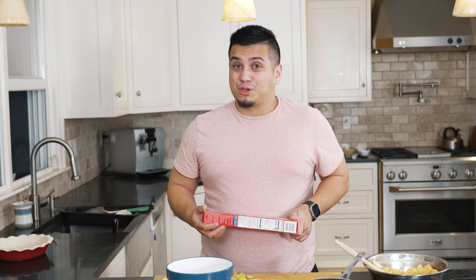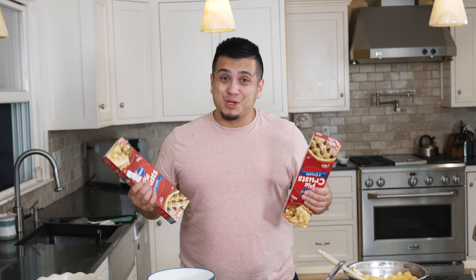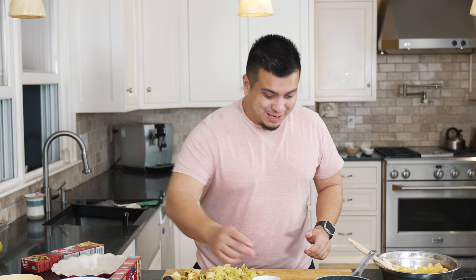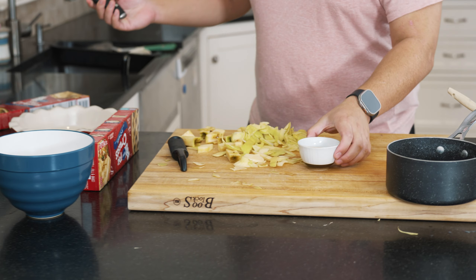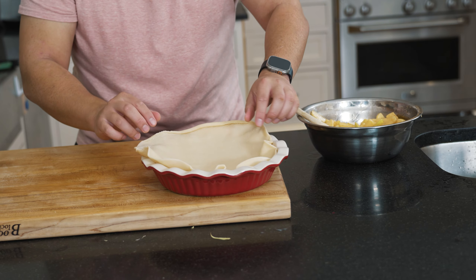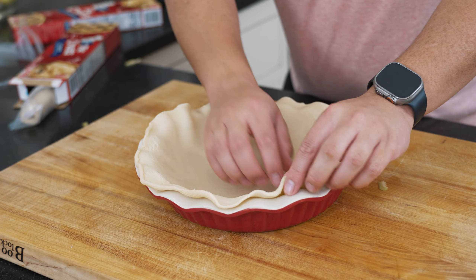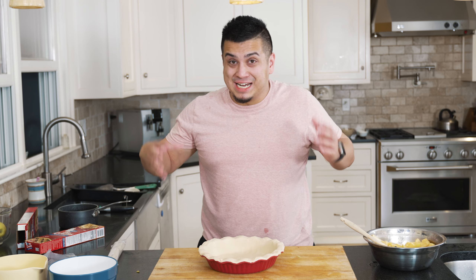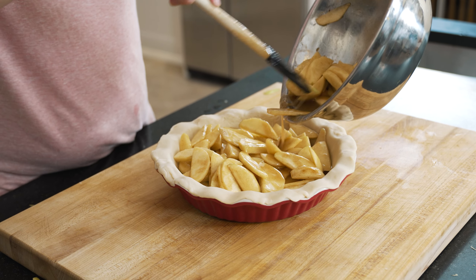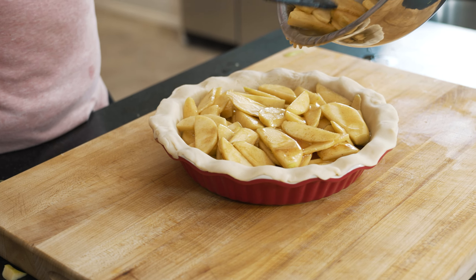Now that I'm done with the apple pie filling, I'm going to set it aside and get the crust in the pie tray. For all the haters and master chefs out there — no, I'm not making the dough from scratch today. That's too much work for Manny. Nick, don't kill me for this. Nick always gives me a hard time for having a messy workstation, so I guess I can clean up a little bit. I'm going to open this up and put this into our pie plate, then try to massage this dough into the pie pan without ripping it. Now that I have my pie crust in, let's get our apple filling inside. Drop this in — I'm going to overfill it. Once it's pretty even with the edge of the pie plate, I think you can stop.